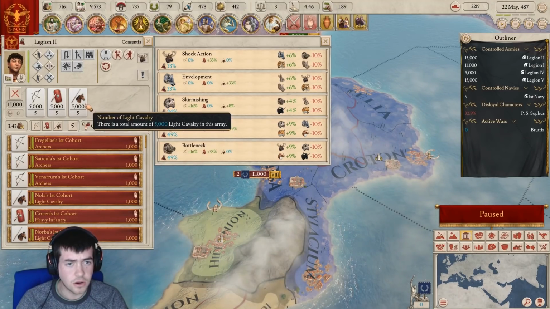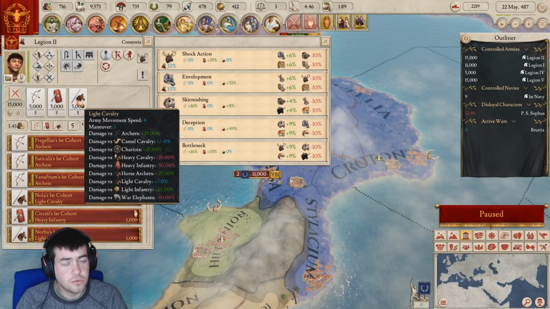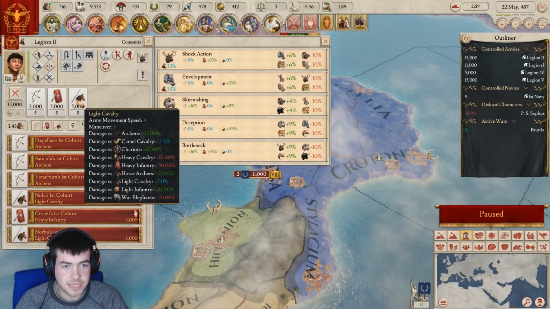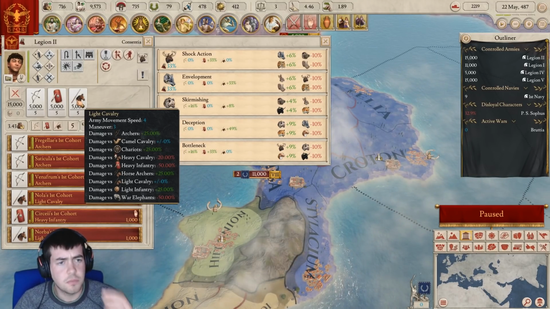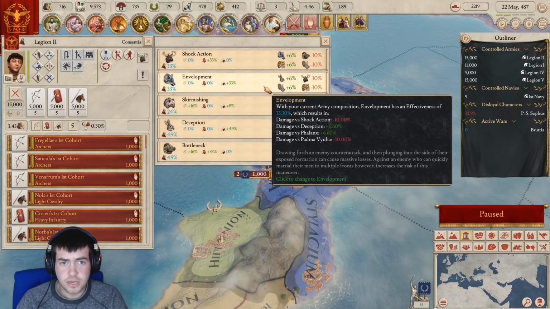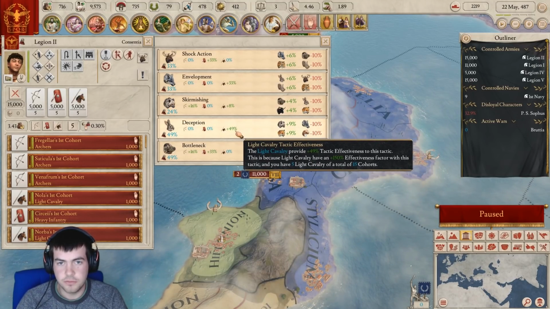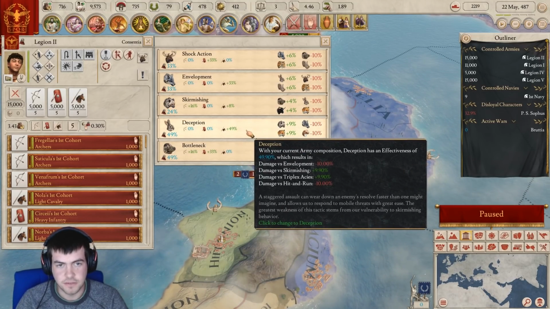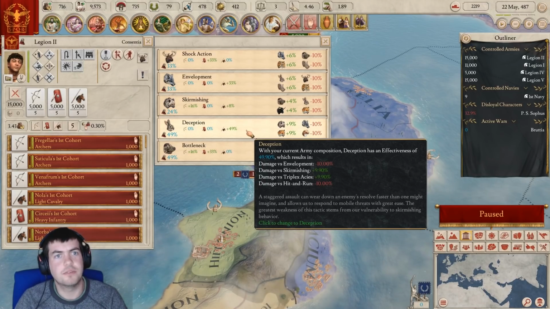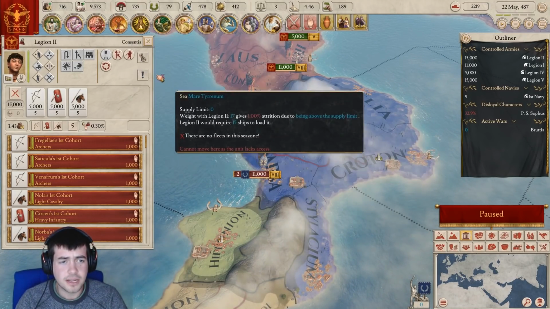But if we go and look at our light cavalry, it shows up. We'll see our damage versus archers is 25% and 25% to light infantry. That's a lot better than our heavy infantry. So actually, if we look, we could either have envelopment or deception, which is going to boost our light cavalry effectiveness rather than just our heavy infantry, because our light cavalry are actually more effective than our heavy infantry, so by buffing them it's going to make it more effective.